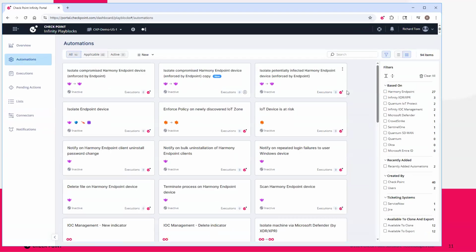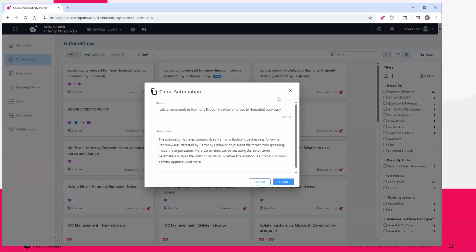So something newer that was added is being able to either create or, let's say, clone and modify, customize an existing automation that you have. So let's say a device gets compromised, we'll just say a Harmony device, right?